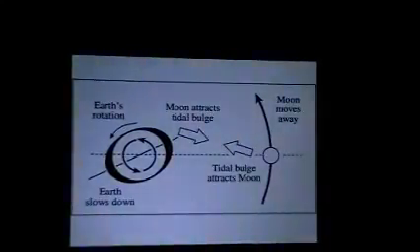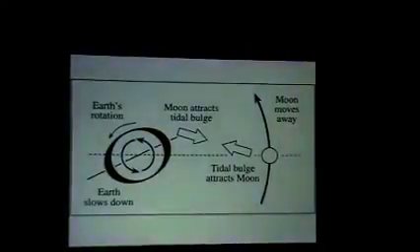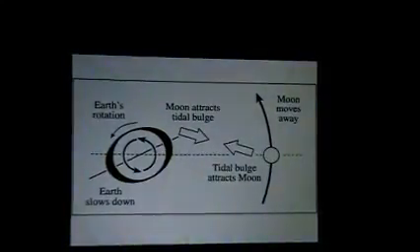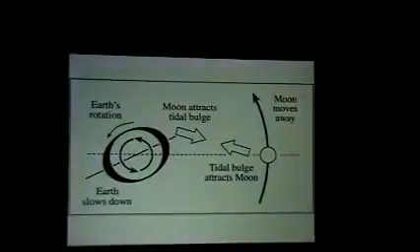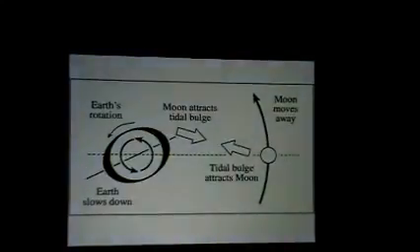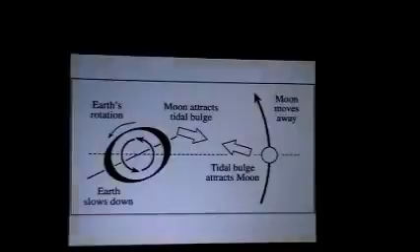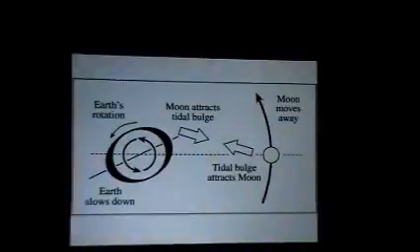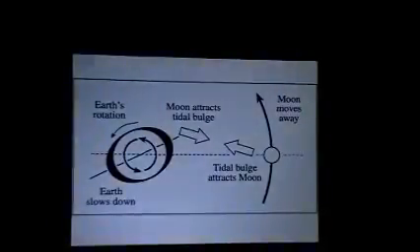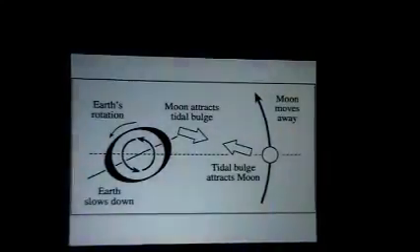But I think this picture does help explain what happens to the moon in the longer term. We know the Earth is slowing down, we've got the frictional effect of the oceans because we're spinning underneath that tidal bulge, so you've got friction there slowing the Earth down. And they say in the textbooks that because the Earth is slowing down and losing angular momentum, the moon has to gain angular momentum by moving outwards to balance the momentum. I thought, geez, does that make sense? If somebody came with some cosmic brake shoes and stopped the world turning, does that mean the moon's going to go flying out? I don't think so.